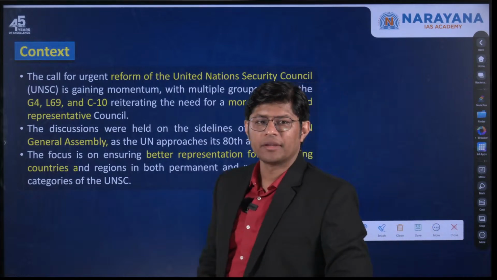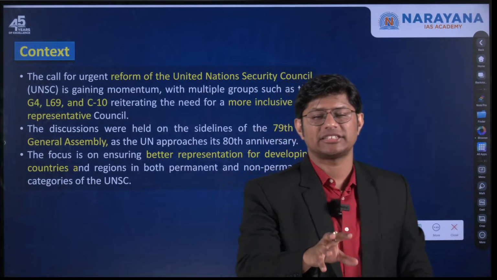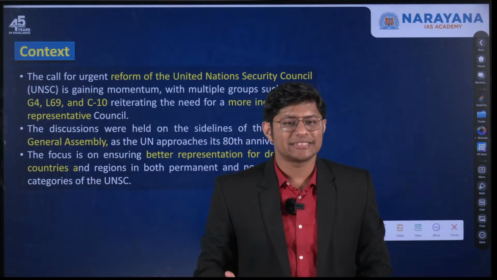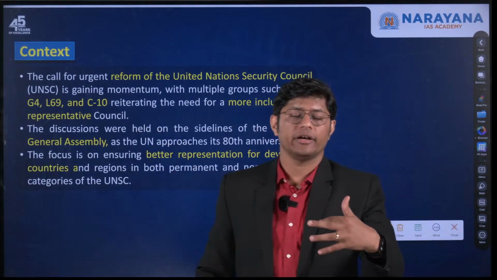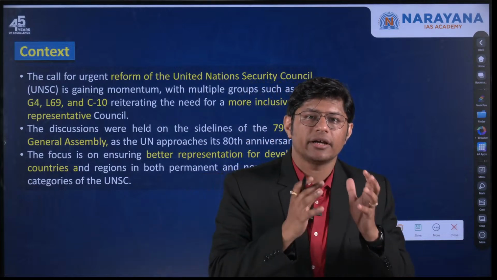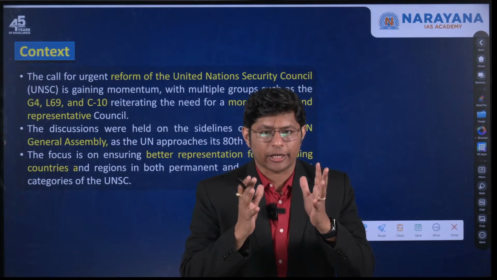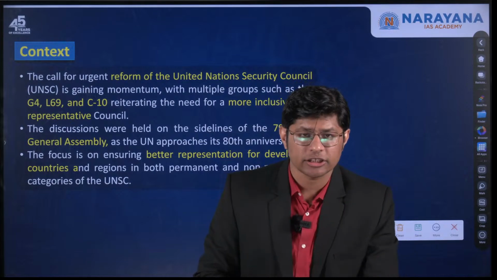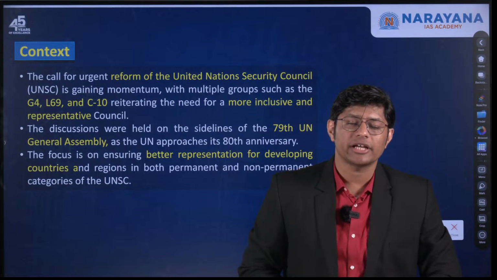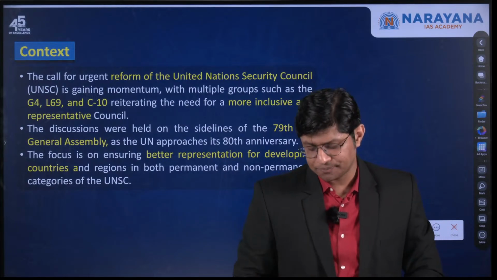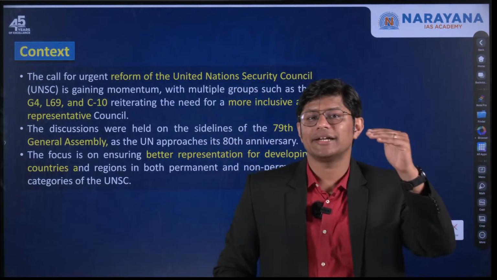What is the context? The context is that groupings such as G4, L69 and C10 are pushing for reforms in the United Nations Security Council, which means the world has acknowledged, or is in the process of acknowledging, that it is important to reform the United Nations Security Council to ensure that the UNSC addresses the global challenges the world is facing.